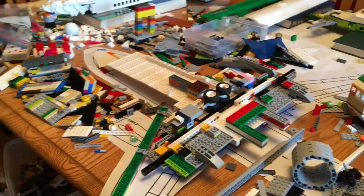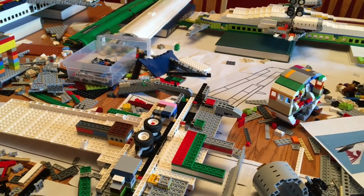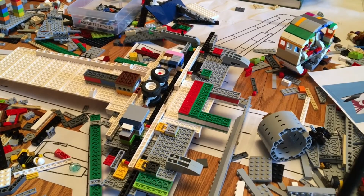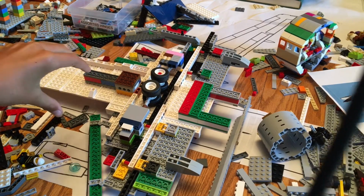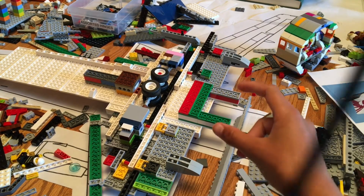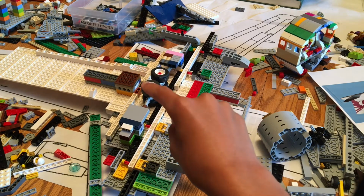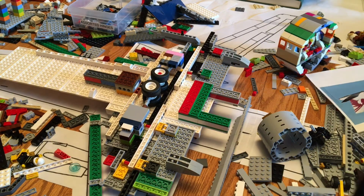Let's look at what I've done. Maybe I've mentioned this earlier, maybe I haven't, but this plane will be modular to some extent. The nose section will be removed and the tail section will be removed. Of course, I need to make these two closer together. I have the landing gears here. I have flaps and another flap off to the side right here.